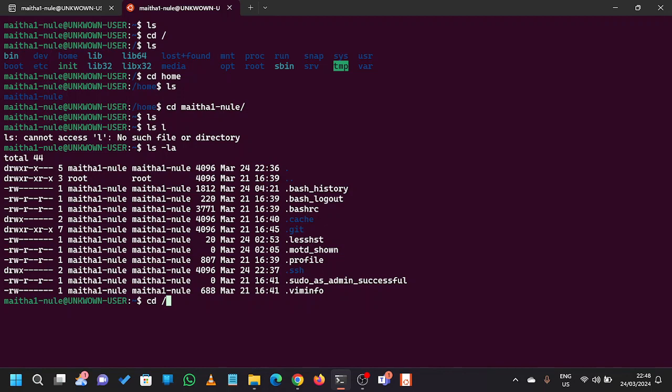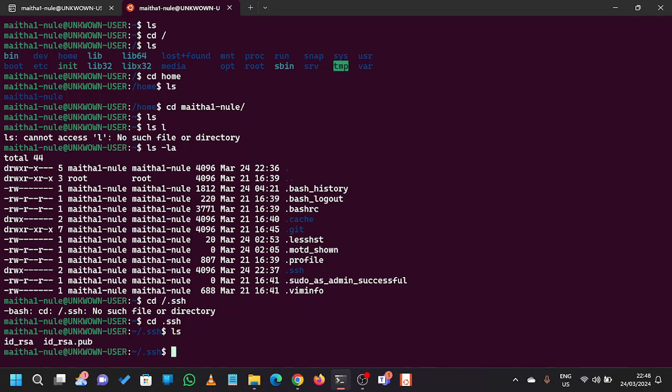If you change directory from here, you don't have to use all those other commands. You just cd .ssh, and then if you list, you're going to see them also. So it's your choice. You can use the direct method, or you can use this long method. Either way, both of them still work.